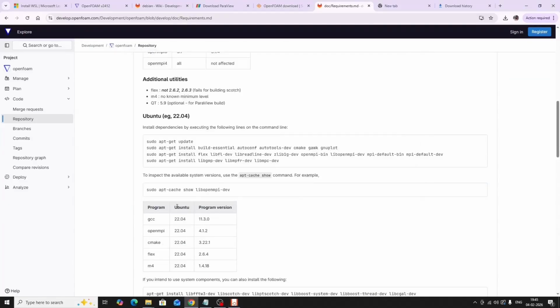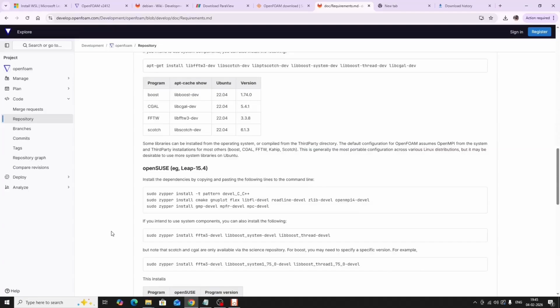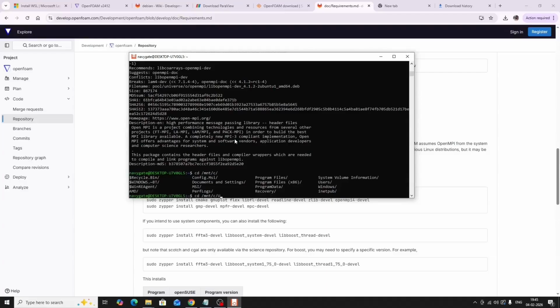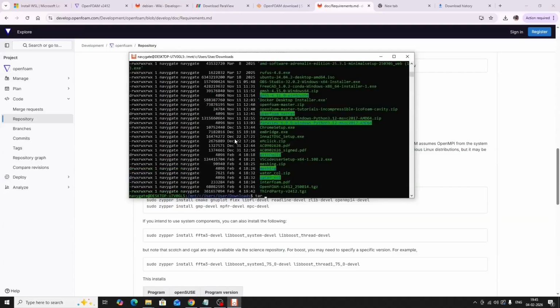So there are some conflicts. Make sure there are no conflicts, and you can install these as well, but these also will be installed through third party. So if everything is fine, then you can go to your third party folder. You can perform this inside your Windows directory, so that the source code will also be available to you. Go first, unzip this.